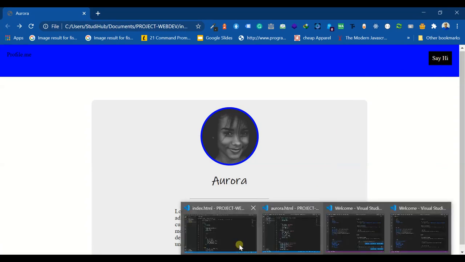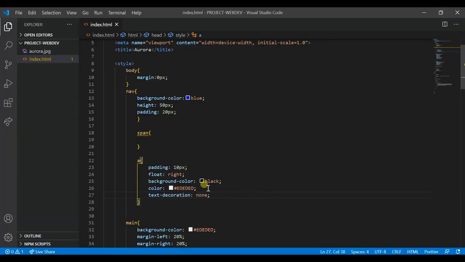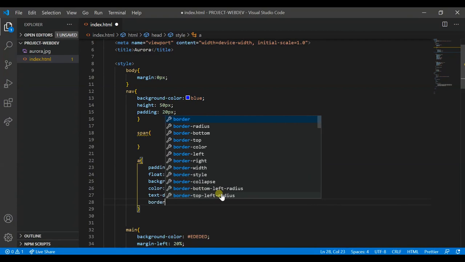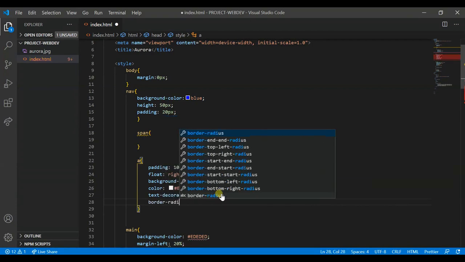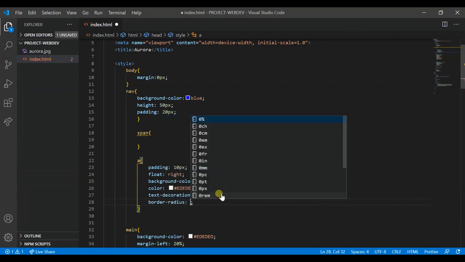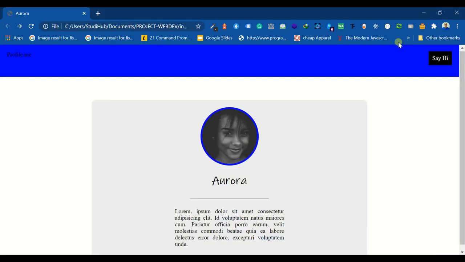It's no longer there. So the next thing I want to do is give it rounded corners. That's border radius. I'm going to increase border radius to 5 pixels. So doing that, you see that now I refreshed it using Ctrl R. See that I now have border radius of 5 pixels. So I'm going to do all the color corrections at the end of the video.